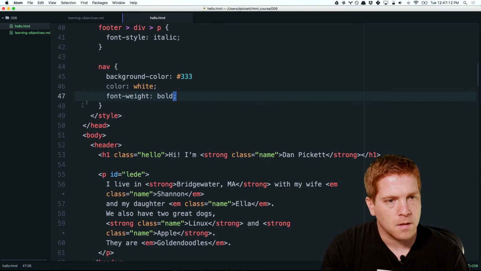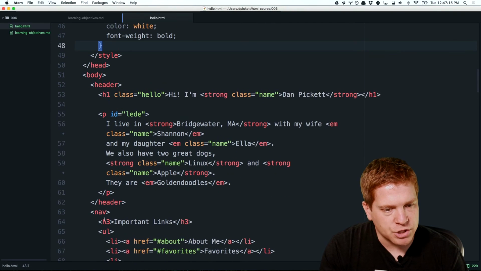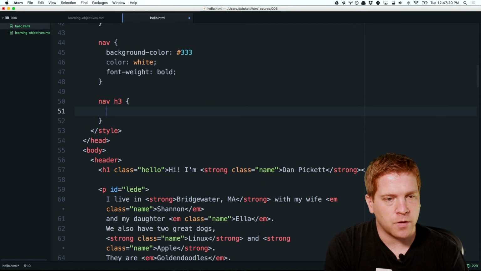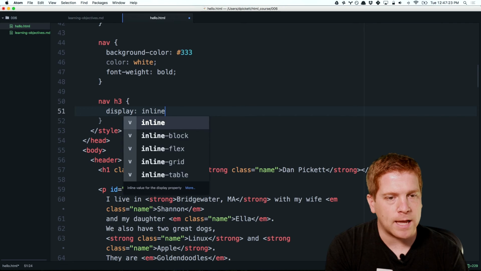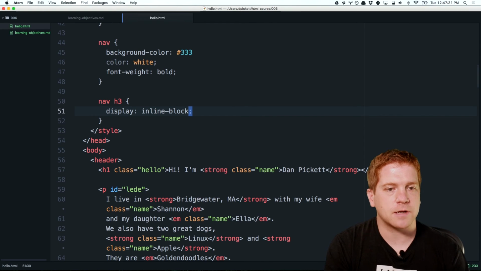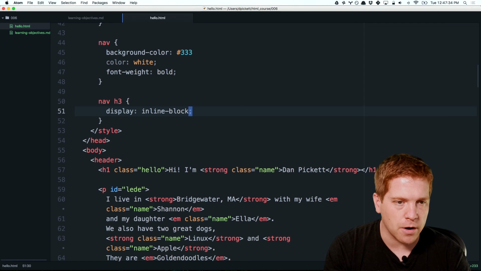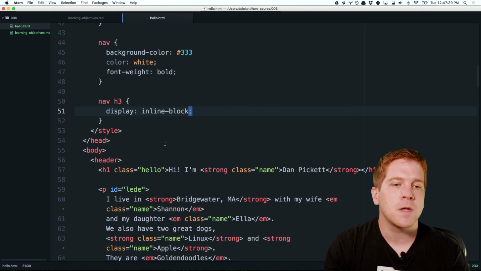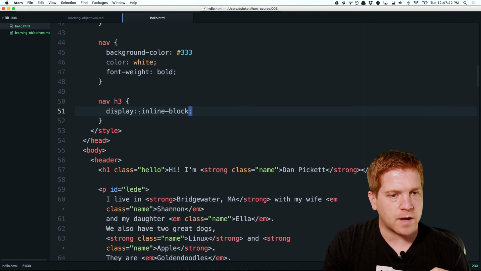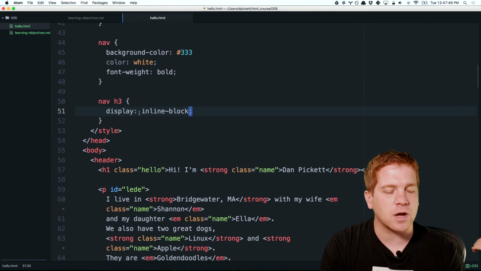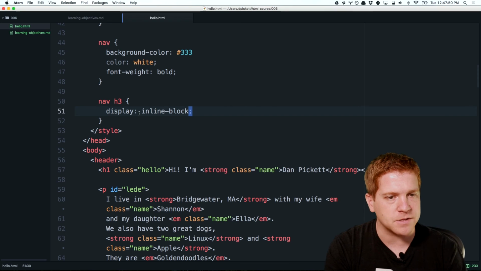Okay, cool. Now I want to say for my H3, I'm going to set the default display to inline block. An inline block is kind of an intermediate behavior that we can set using CSS to basically give us some block level behaviors on our H3 tag, but also some inline. So it's kind of a marriage of the two concepts. And we use inline block display to kind of demonstrate that we want this item to appear by itself, but we don't want it to clear on the left and right of it. Watch what happens when I set this.